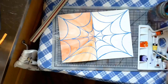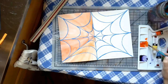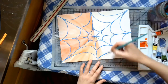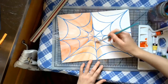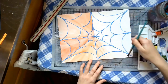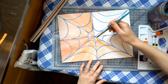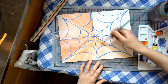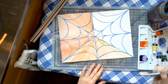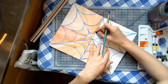So I'm doing all my lines out from the center. You don't have to do it that way. You can do it straight across. You can do it horizontal, but I kind of like that look as the streaks of the watercolor are coming from the center. I think it adds to the effect of the spider web, but you don't have to do that. This is your artwork. You can make it how you want it to be. And you might be noticing that you didn't push hard enough on your crayon and your watercolor is seeping through. That's okay. Just go back and take your crayon and darken up some of those lines that you need to.